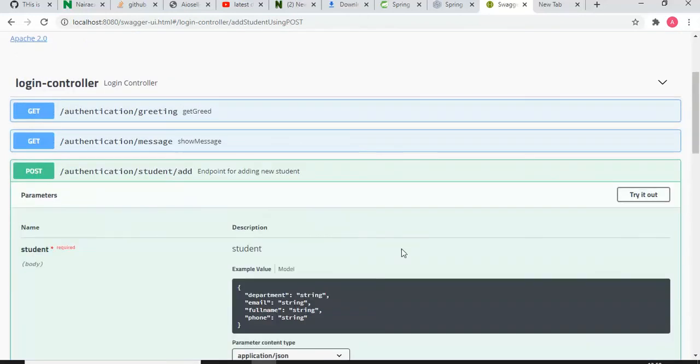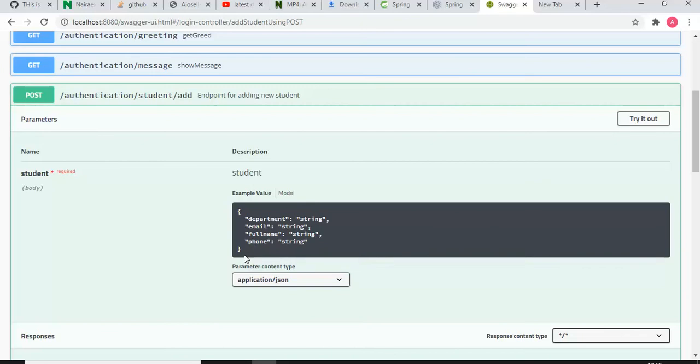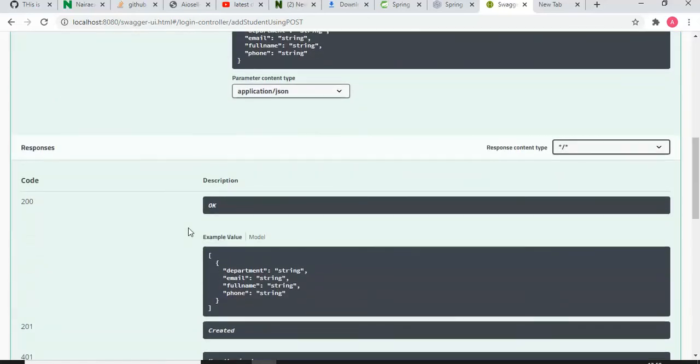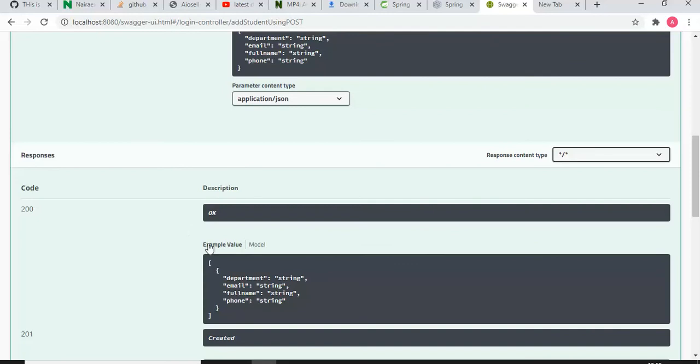That's what you use to receive the data. And when you add it, this is the data you are going to send. You can see that this is the body. That is, you are going to send this. Can you come down to response? Look at response. That is, when you send this, you are going to get this in return. So that you create an object that will represent this. So that when you get this object, you now decide to save it into your database.